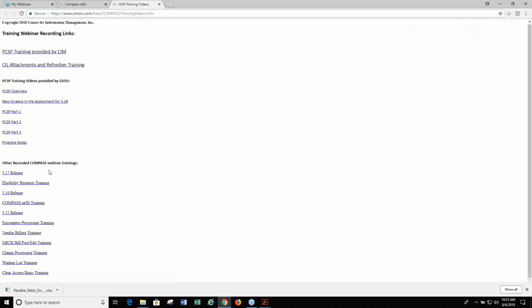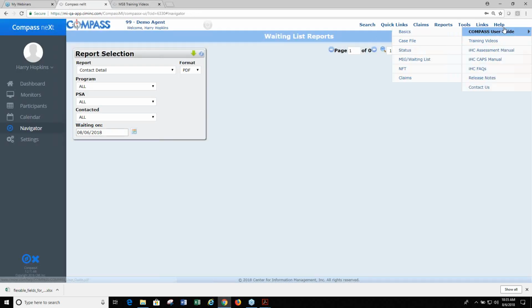They were previously on the release notes page. But Grand Valley brought up a good point that it'd be nice to have them separate, so we separated them out. So that's available to you from underneath the help menu. We also updated the IHC assessment manual to move those fields around that moved in the last release, because we totally forgot about this, and some of you thankfully pointed that out. So the assessment manual now matches the order of the questions in the system.